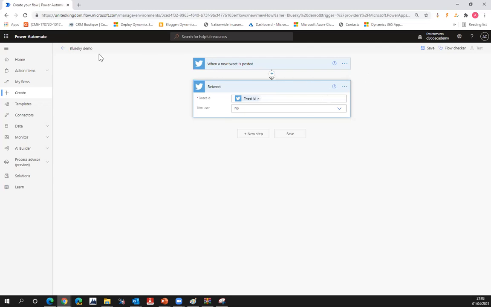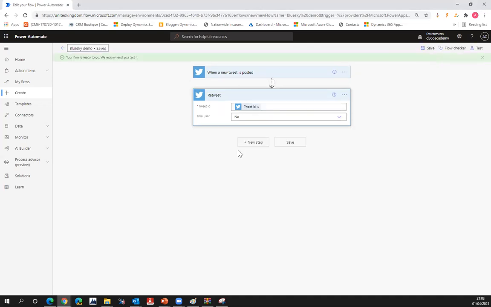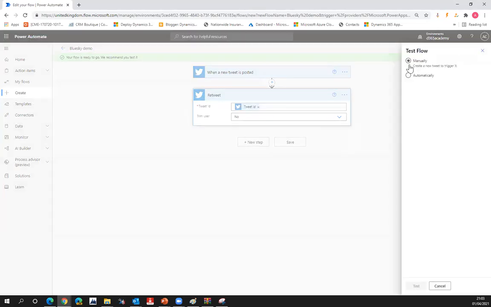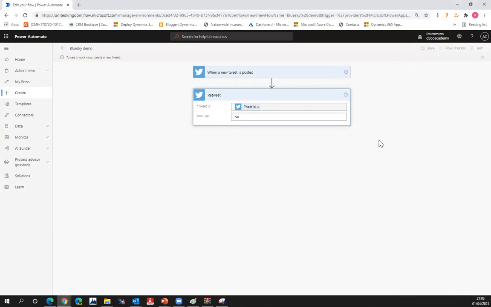For those of you who said you are on Twitter, can you go on Twitter and write something with that hashtag, and then you can delete the tweet afterwards. I've saved my flow and I'm going to test it. I'm going to say manually, and then test it, just to see that it works. If you type that, once this sees it, it starts running, and then I'll go to my Twitter account and you'll see the retweet has been done without me actually retweeting on Twitter.